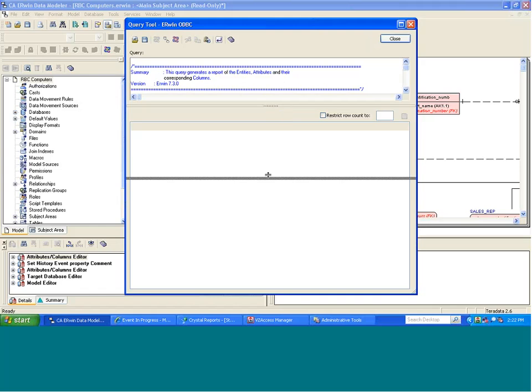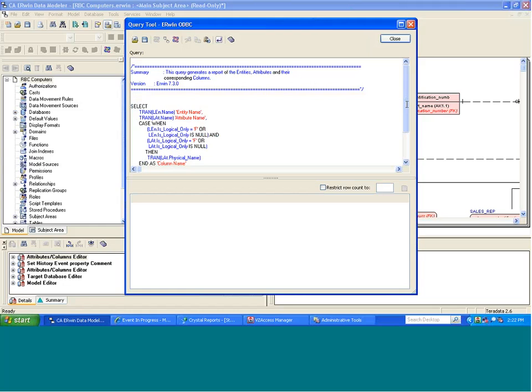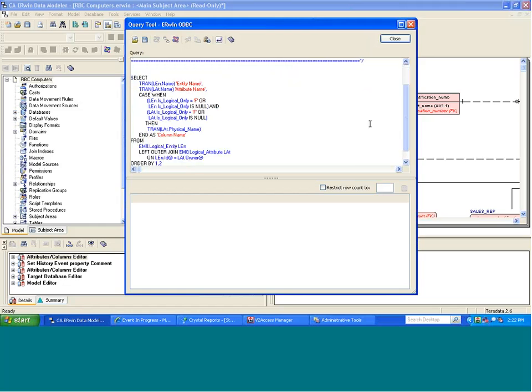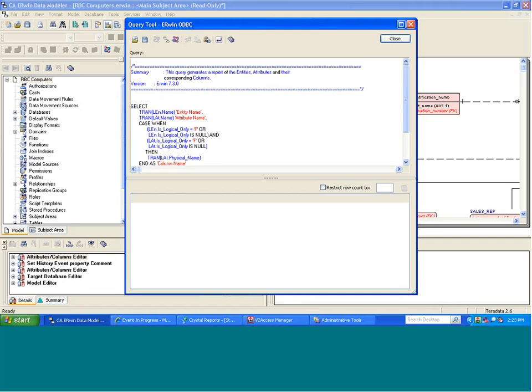It basically gives you your select statement, and again, there is a PDF file that explains every single verbiage that they've used here, what the tool allows you to do, how you can go in and write this for those of you who want to start doing it. But as soon as you have this information, I could just go in and say run the report, and very quickly it gives me this report at the bottom. It's giving me the entity name, the attribute name, column name.